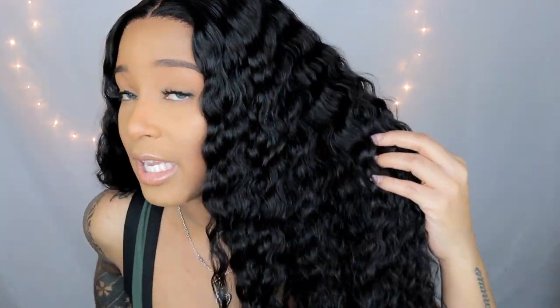So this is what the wig looks like. I showed you the inside of the cap in earlier clips. All I did was take the wig out of the box, gave it a good wash, and put it into the middle part — which it already comes in, because this is the t-part. After I washed it I just let it air dry, so these are the natural curls. I didn't want to put any type of product in it — there's absolutely no product in it at all. I washed it with shampoo and conditioner, combed it out, and let it sit on a mannequin head overnight.